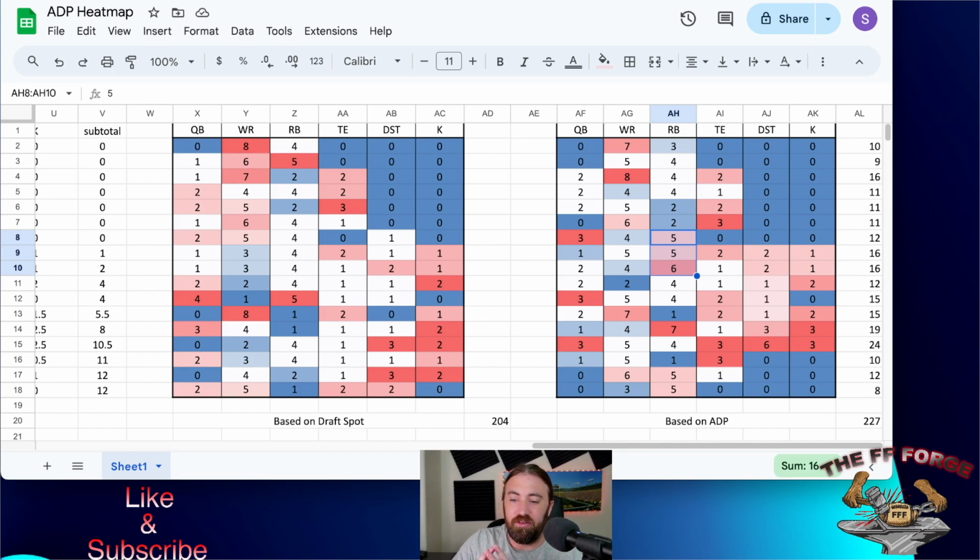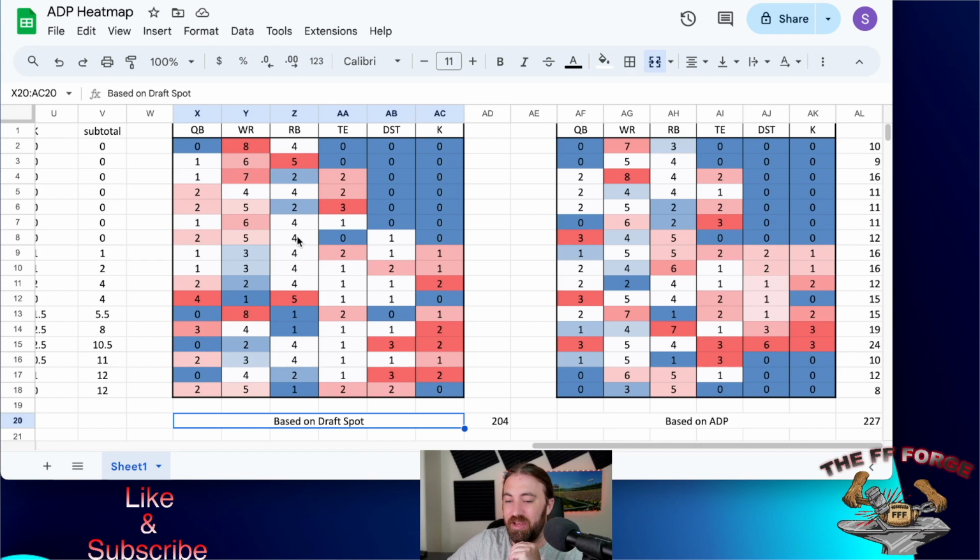Then from that point forward, it's just kind of a hodgepodge at the running back position, hot, coldness going all over the place. But we'll see that tends to spread out a little bit more evenly once we start to force these running backs to get taken at certain slots within the draft, based on the draft spot here, if you want to peek over there.